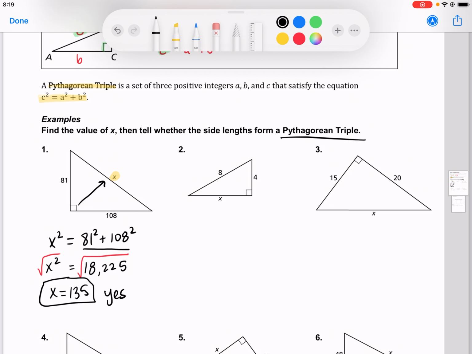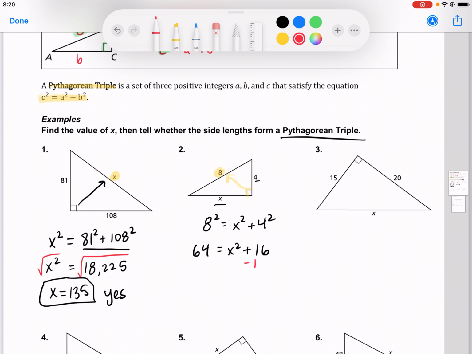Same idea. So for this one, once again, I always look for the hypotenuse first. So the hypotenuse is always across from the right angle. So it's the 8. So we have 8 squared is equal to x squared plus 4 squared. So I just square the other two. It doesn't matter what order you write those in. This time, since the x isn't alone, I'm going to go ahead and find 8 squared first, which is 64. And then I'll find 4 squared, which is 16.